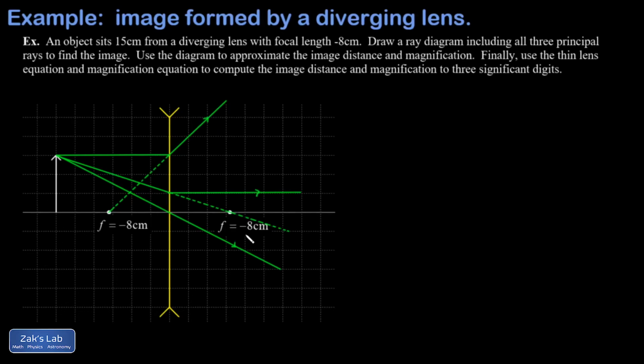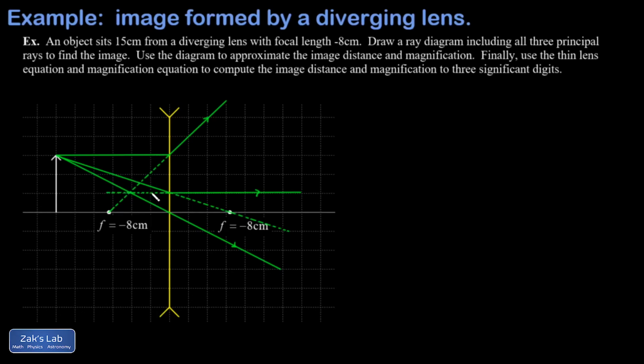And when you look through this lens, you're going to infer that there's an image producing this set of diverging rays at a point where they all have a common origin. So we're going to trace back all of these diverging rays to a common origin, and that's where the image of the head of the arrow will form. Well, 2 of these are already traced back. I just have to do the last one, and I always use a dashed line when the light ray is not actually there. We're just tracing its direction.